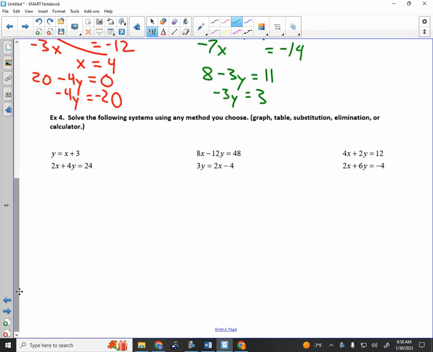Okay, now we're not going to solve these all through, but I want you to give a general idea of which one you would choose. If you would choose graphing, substitution, or elimination. Don't shout it out, but go ahead, talk with your peer, 20 seconds, just the first one. Graphing, substitution, or elimination. Which one did you choose? Talk, go.